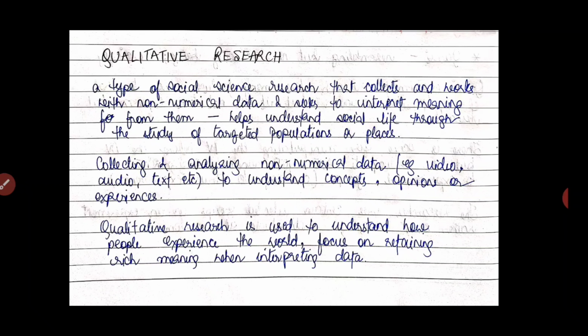Qualitative research is used to understand how people experience the world. Focus on retaining rich meaning when interpreting data. So qualitative research focuses on how people think, on how people feel, the feelings, the emotions, the subjective experiences of the individual, and it tries to understand and interpret the meaning of the data, okay?